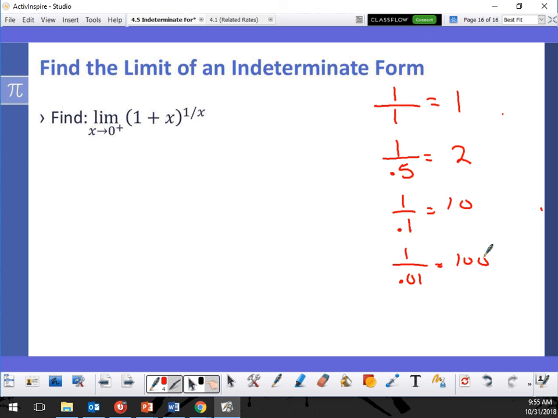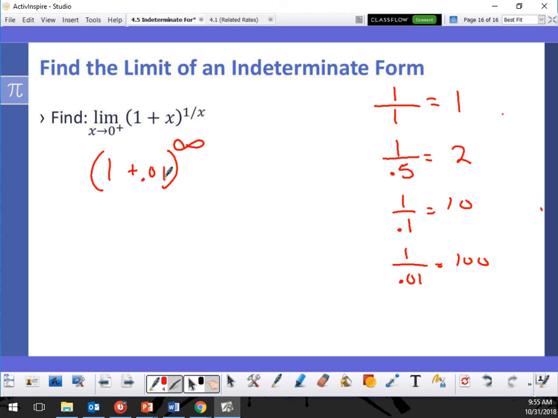Now, with that same information, I'm raising it to infinity, but now it's going to be 1 plus this number. Let's take my 0.01. Is that going to add up to be more than 1? No matter what, it's always going to be more than 1, so my value is going to keep increasing. Even though the added number gets smaller, it's still more than 1, and I'm taking it to a bigger and bigger power, so it's going to keep getting larger and larger every time.